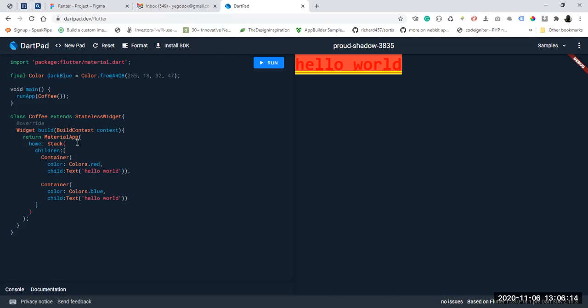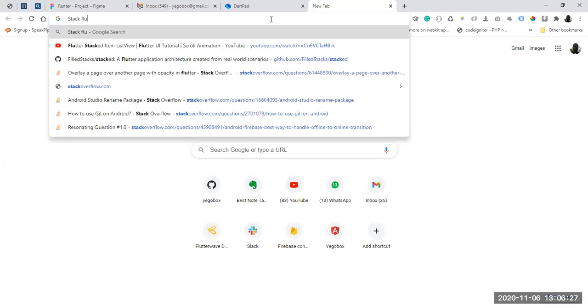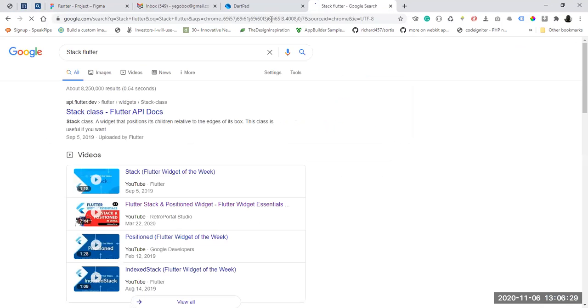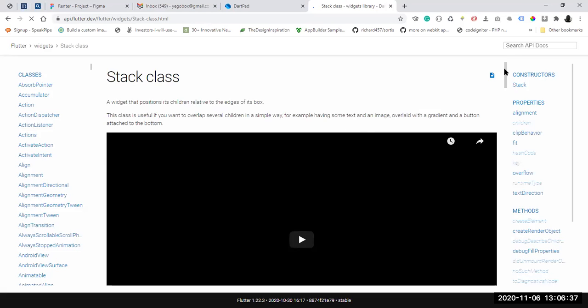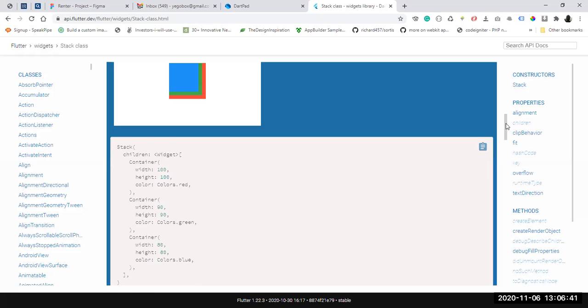So here you can pass in other properties. Let's see other properties. Stack Flutter, and this is how you can use the API here and see how you can call the widget. So let's see how you can call it. This is the best example of a stack.